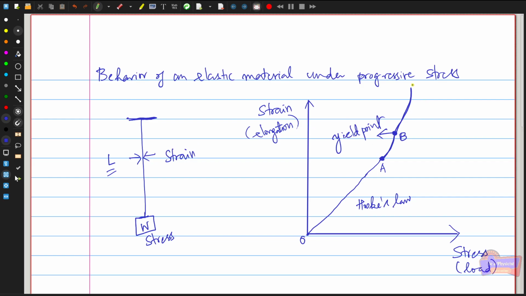So at some point, let's take it as point C, the wire will finally break. Suppose the given force is adequate so that the wire has lost its proper elasticity property, and the wire breaks at some load. This is C. The load up to this point C is taken as the breaking weight.